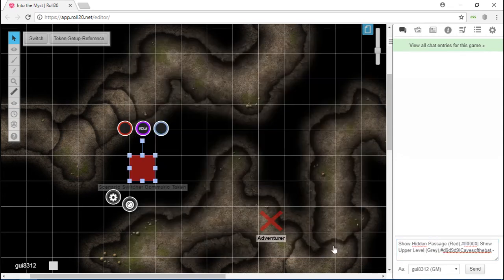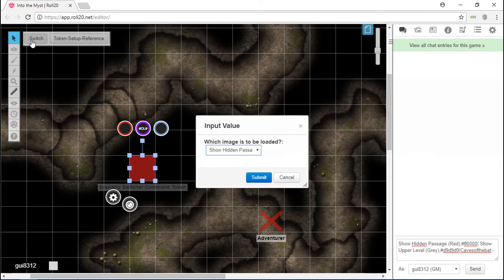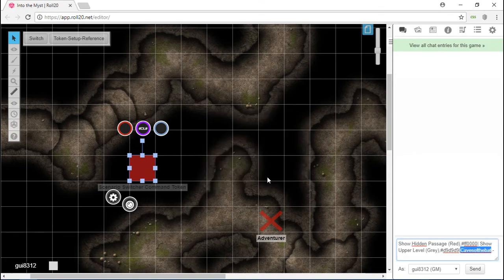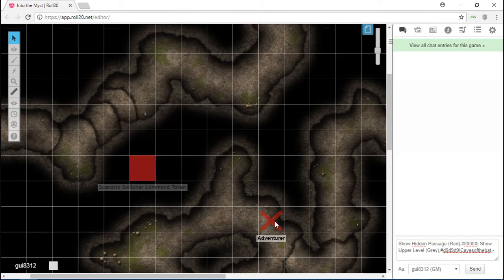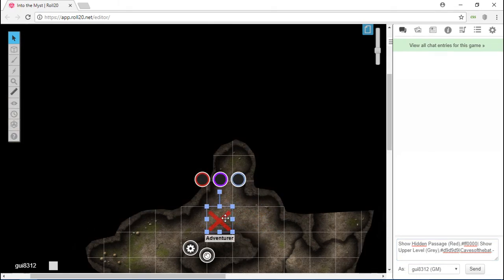Let's actually test it. So we can now switch, and we have the different options. We see this is Caves of the Bat option. Let's first of all see it does nothing. Nothing changes at all, and that's how it should be, again because the flag is a hyphen. And let's look into the more interesting stuff. So first of all, the adventurer is here. What does he see? A closed cave. It's a dead end.